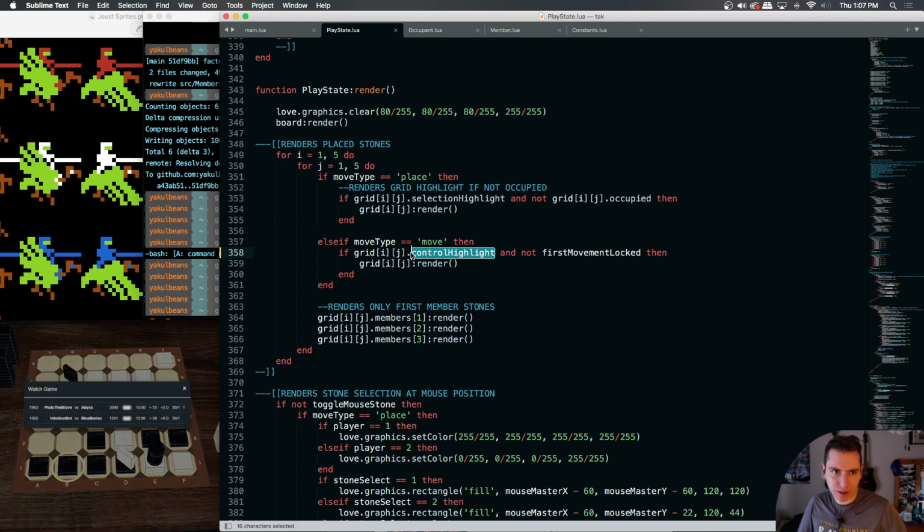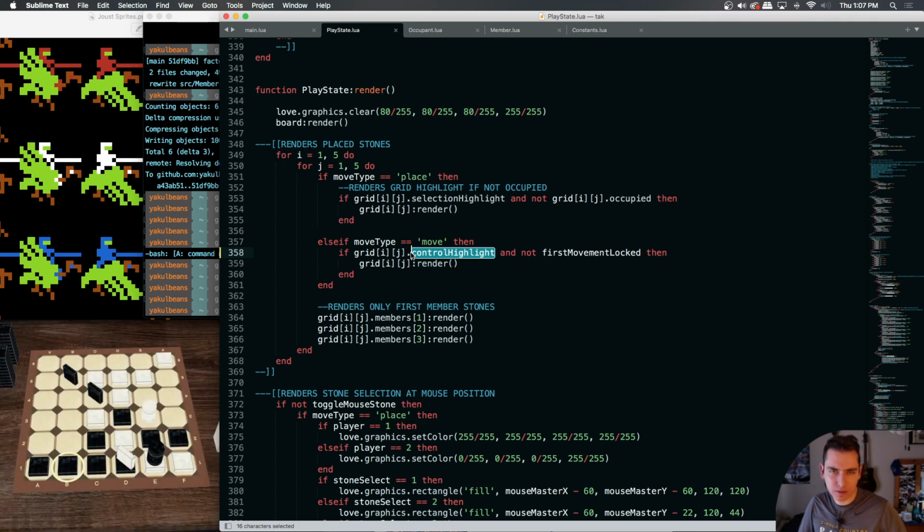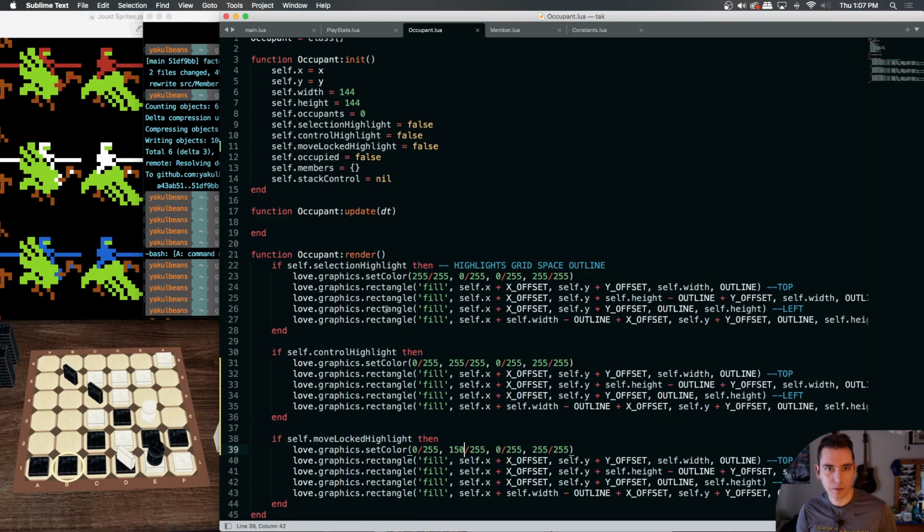So control highlight is just a Boolean that swaps it in our render. So it's almost like we need, we can say this, if control highlight, sure, go ahead and render it, but in our render we say, hey, if we're control highlight and not first movement locked.